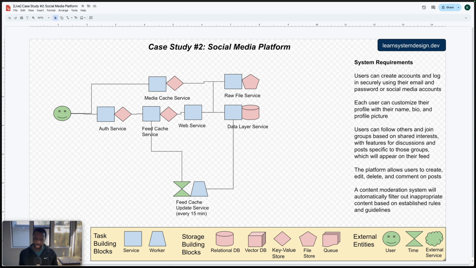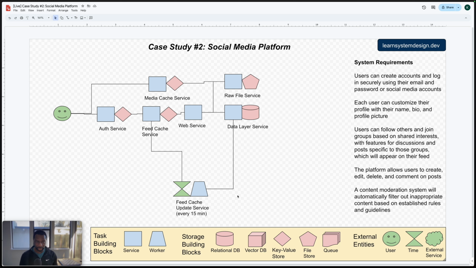Also, you have to think about user expectations here, right? When somebody logs into their feed, if they got a message 5 minutes ago and they didn't see it, would that be such a large problem? So there are these trade-offs with the user and thinking about your application and what you're willing to do. I think having maybe 10-minute stale posts and comments from their followers is much better than the data layer service going down and they can't see anything.